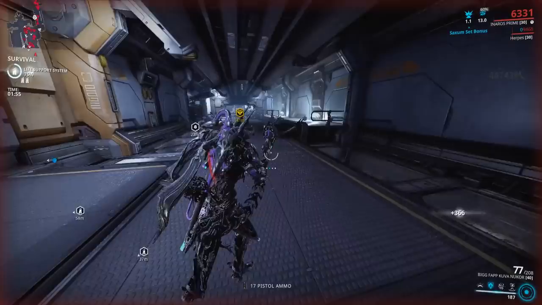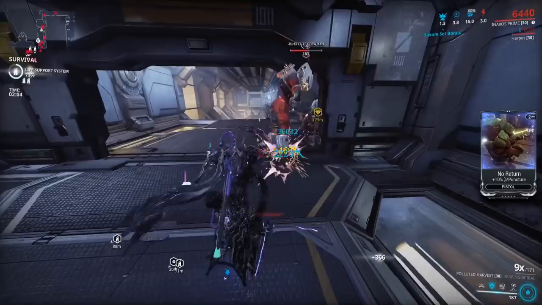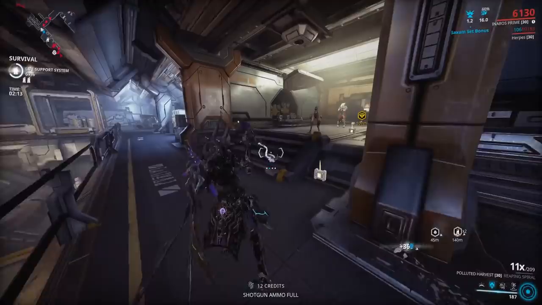As you see us two-shotting level 103 Corpus, that's probably what you play the game like. I'm going to go ahead and just keep playing the game with actual good builds and post this as a joke.